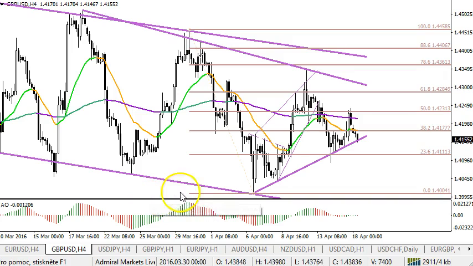Let's start this video with looking at the pound USD 4-hour chart. Last week, of course, we were talking about the triangle that was occurring at the bottom of this channel. Since then, we had indeed the bullish break that I was talking about last week go up to the resistance fibs, and that all worked out pretty well. We had a bullish break momentum and also the reversal occurring at the fibs and a down move. So that pretty much worked out as analyzed last week.